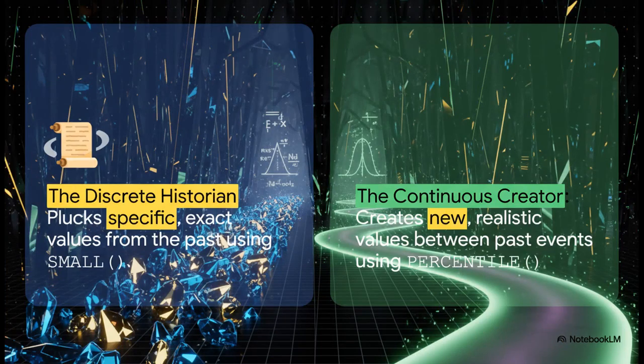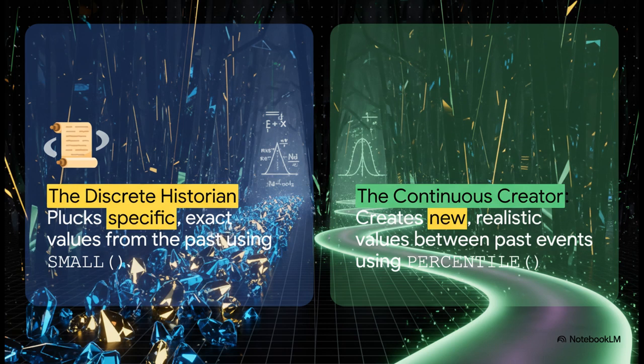You know, here in the forest, we find ourselves at a fork in the road. Two completely different ways to think about history. Over on the left, you've got the Discrete Historian. This approach is super strict. It only trusts what's written in the history books, word for word. It says we can only use events that actually happened.